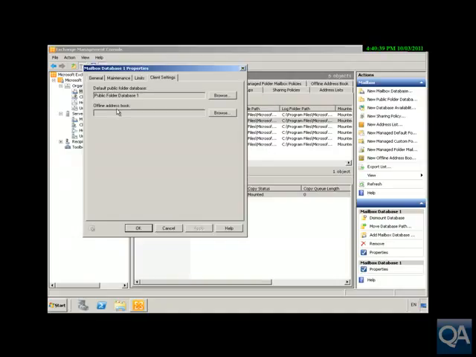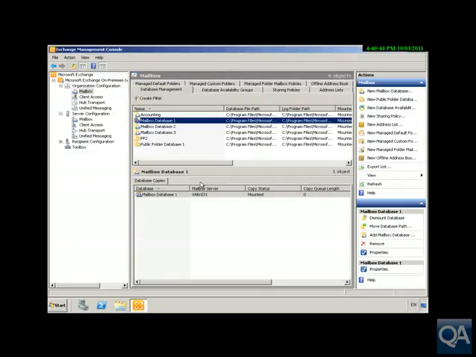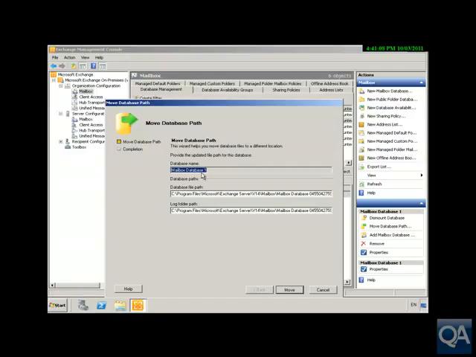So now that we've had a quick look at these options, what I now need to do is just move my database and my log files. So what we'll do with the mailbox database, a couple of different ways we could do this. We could right click, and then what we could do is move the database path. Another option is to highlight in the central content pane, and then down at the right hand side under the action pane we can also move the database path as well. Now anything we do here will actually create an exchange management shell command. So we'll move the database path, we can see the name of the database, we can see where it's currently stored, and then we can decide exactly where we're going to move it to.